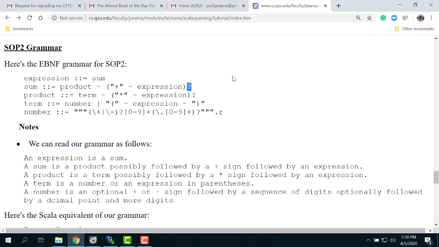Question mark means optional. So the plus sign and the following expression are optional. And then same with product except with the term. So here I would have had product star here. Sum is a list of products, but I'm going back to any expression can go in here, so we can use recursion.